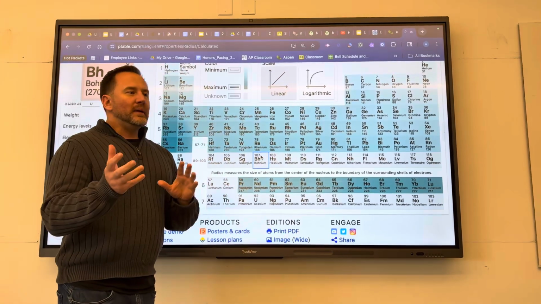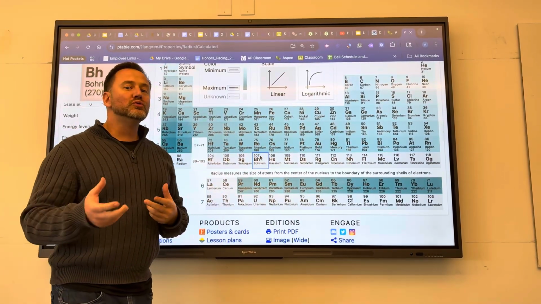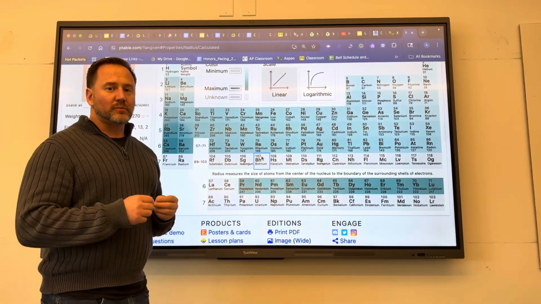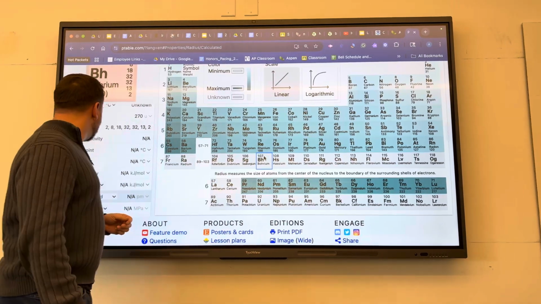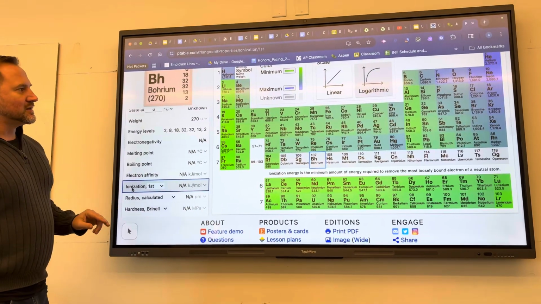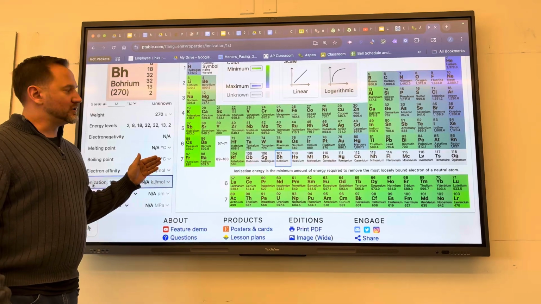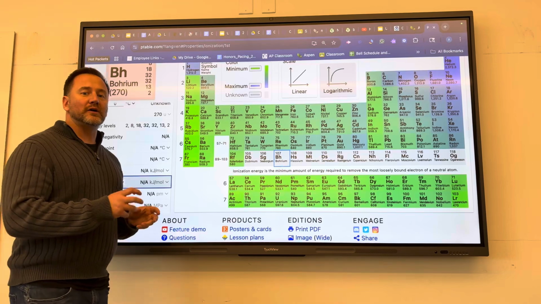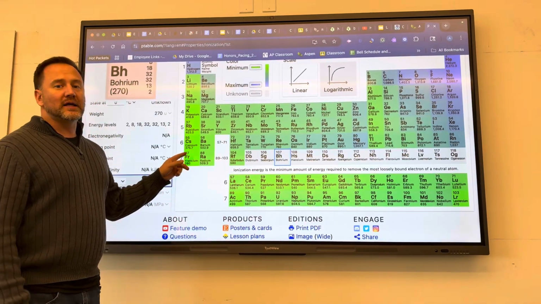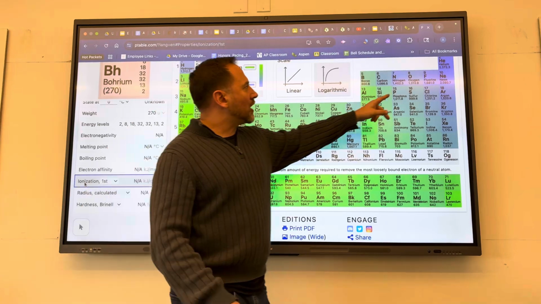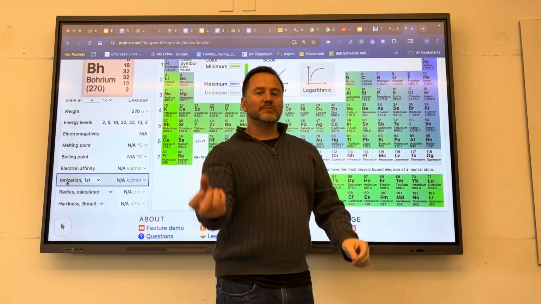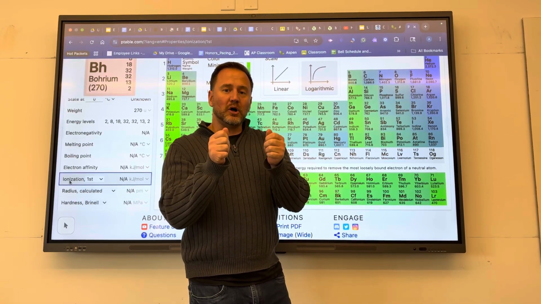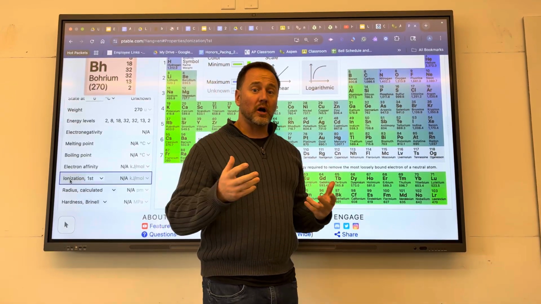So then, what makes something metallic? Metals like to lose electrons. And the easier it is for them to do that, the more reactive they are. So the property that we use to determine that is called ionization energy. And if we look at this, it's very much the opposite of what we just saw. The metals down here have very low ionization energies. It's the energy required to remove its electrons. So it's easy to remove electrons from a large element and very hard to remove electrons from a small element. That's because the nucleus, again, the closer the two charged particles are, the more strongly they're held. If you have a small atom, the electron's very close to the nucleus, and they're hard to remove.